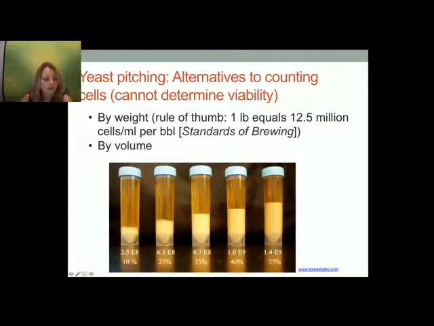So what they're showing here is that if you do this and in your sample only 10% is the packed yeast pellet, then this will be equal to approximately 250 million cells per milliliter. If you go up and you see over 50%, around 55% of the sample is yeast pellet, this is approximately equal to 1,400,000,000 cells per milliliter. So this is something to take into consideration, and certainly something you can use if you do not have a microscope and are unable to count yeast cells.